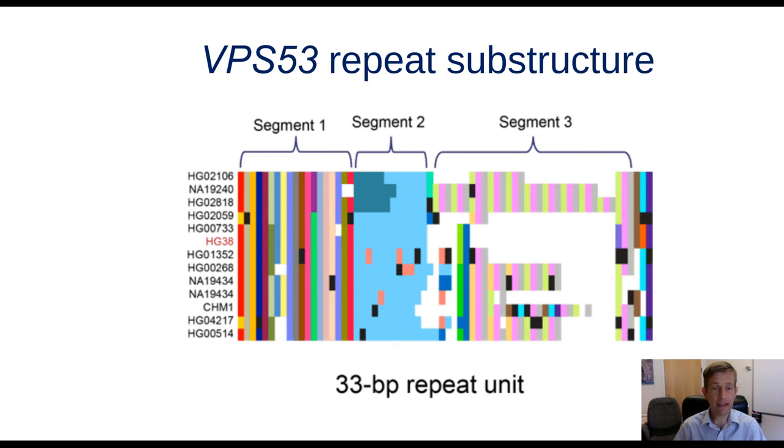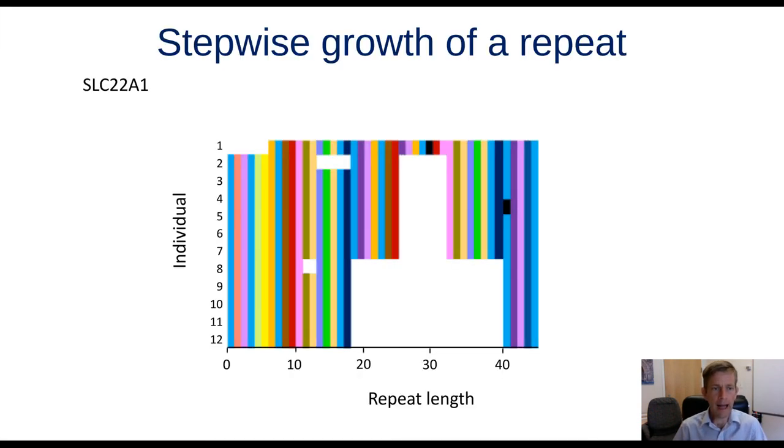So that segment 3 is the one that seems to be actively expanding, and one that we're really interested in determining, as we identify more individuals, what accounts for some of this variability in length, and why is it expanding, again, in combinations of 3 repeat units, or about 100 base pairs, versus the WDR7 repeat that seems to be expanding in 2 repeat copies. And we could really use this information to narrow down exactly the components involved with repeat expansions as we analyze more and more individuals using long-read sequencing.